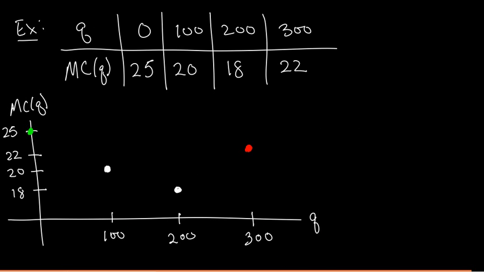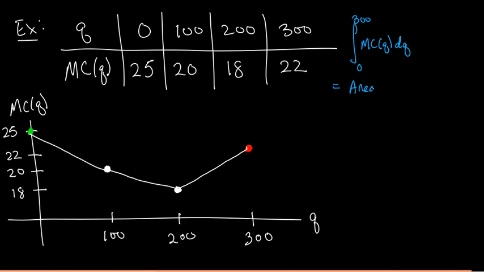If you have a chart, one good thing to do to help prevent you from messing up is to just plot out all the points in a graph. I've done that for you here. And since we're going to be finding the area, I'm just going to draw these lines that connect all these dots. Remember, we want to find the integral from 0 to 300 of that graph, the marginal cost. Because this function is positive, computing the integral is the same thing as computing the area under the graph, the area between the q-axis and the graph of the marginal cost.